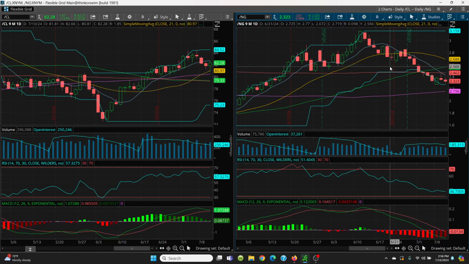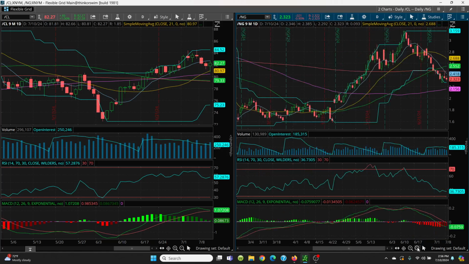Okay, now when those futures open here at 6 p.m., this 21-day is going to be lower. This 8-day is going to be lower. So we've got to see if that price can get back above that 8-day, or is it going to sink right below that. Now, coming up here very shortly is going to be the contract roll. The contract roll, if you look at the chart, is going to be higher. So there is a possibility where this could jump right on up, just like we had the last contract roll.